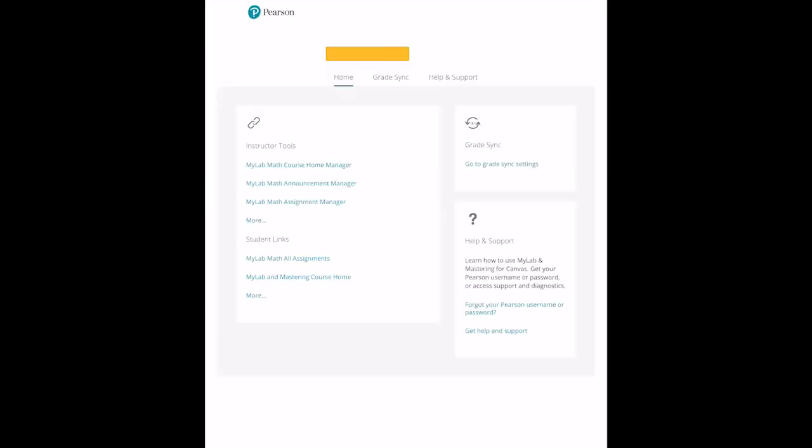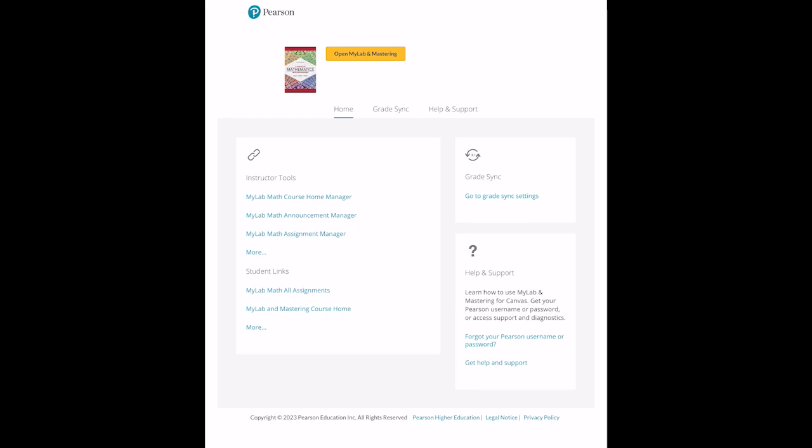You're going to click on that, and then you're going to hit Open MyLab and Mastering, and then it's going to ask you some registration information, and also it will give you the option to choose a 14-day free trial. If you do choose the free trial, please don't wait until the very last minute before you purchase the materials, because sometimes it takes a little time, and you don't want there to be a lag.